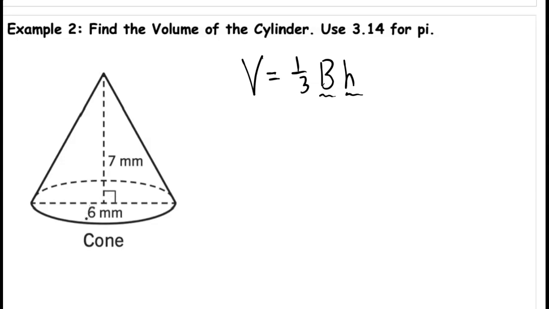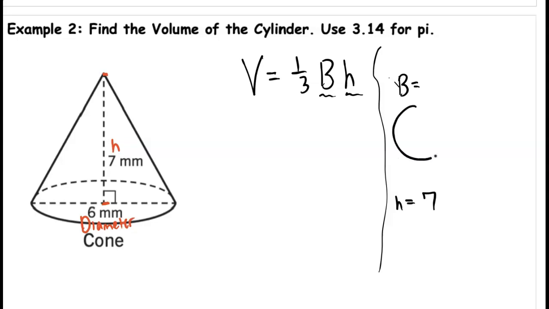So I do notice that they're giving me the diameter. So 6 is the diameter. And then I do notice that they're giving me the height, right? Because from the base touching the apex of this cone, that's going to give us the height. So I need to go ahead and find those two values right here. So area of the base and the height. The height I already know. Now the base is a circle. And if I need to find the area of the base, I need to know the radius. So once again, I can see the circular base right here.